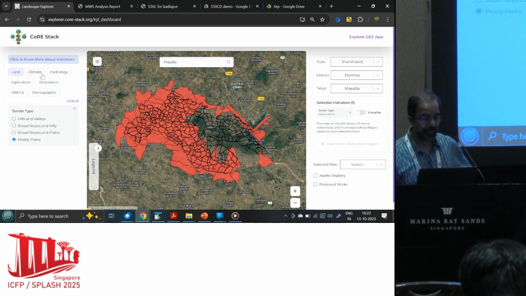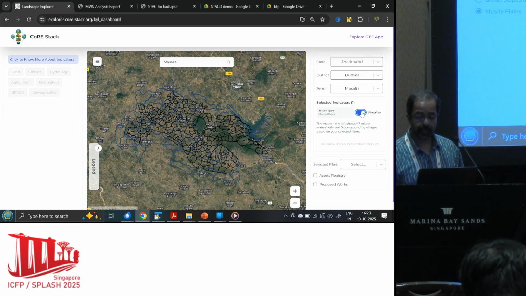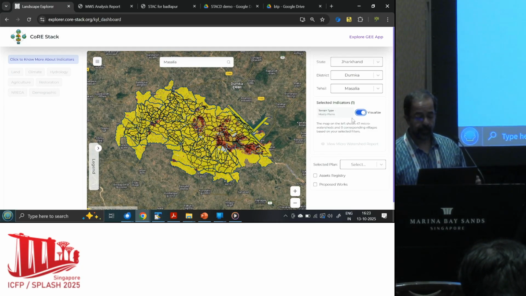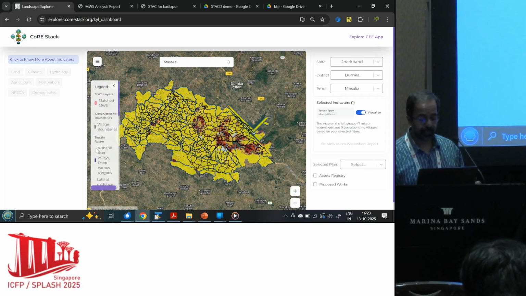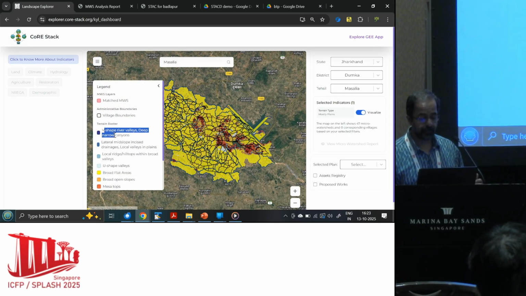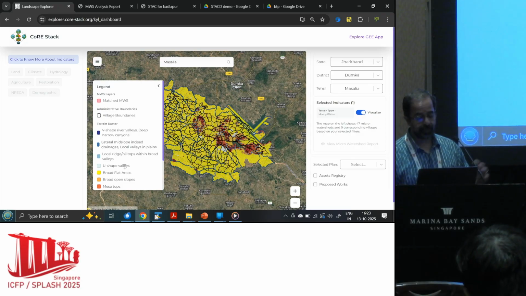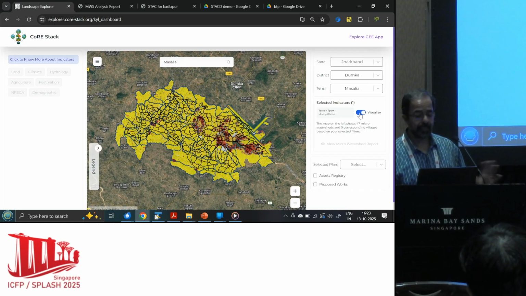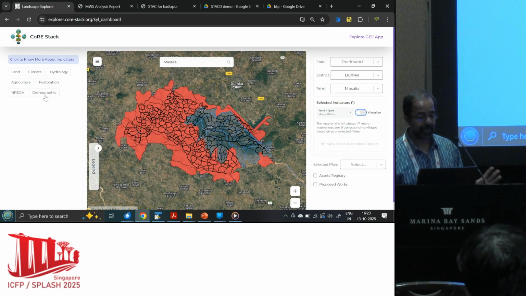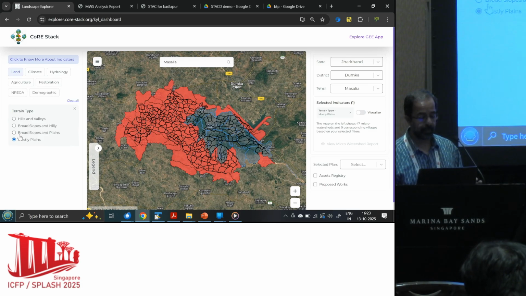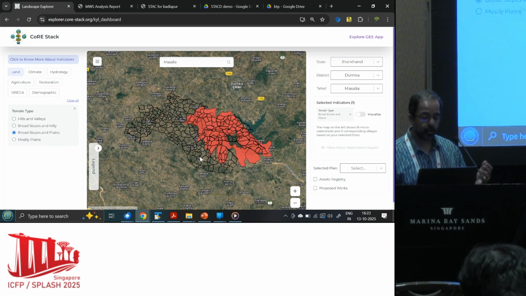what we're calling patterns. That let's see areas which are mostly plain, right? So behind this, we have all these raster layers of which areas might be at the bottom of V-shaped valleys or U-shaped valleys. So there's an algorithm called the topological position index algorithm that we use to derive this map. And here we are basically just discretizing it in coarse categories, that which areas are plain or they have a mix of plain and slope. So there's some hilly areas over here.